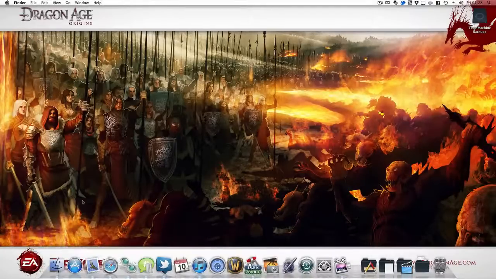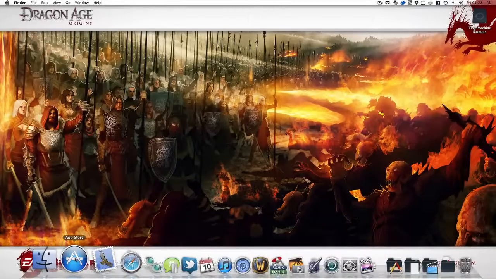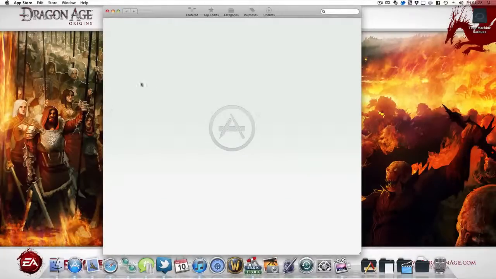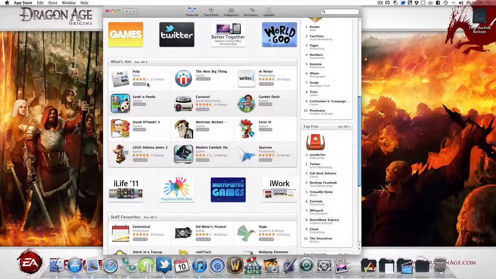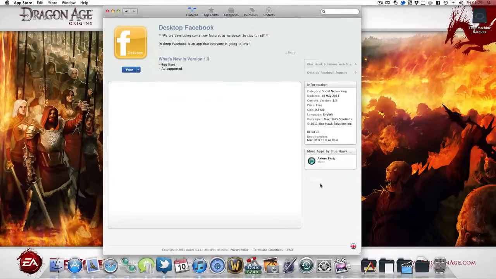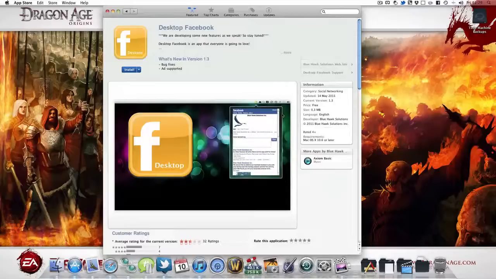So if you're not a Rockmelt user, yet you're a frequent Facebooker and the likes, you might use software like TweetDeck or Seismic, or, if you're on a Mac like me, using OS X, you might have browsed the App Store looking for Facebook related apps, and you may have come across ones like Desktop Facebook. That actually brings Facebook to your desktop so you can access Facebook fully pretty much without going to the site. What I'm going to show you does not do that.